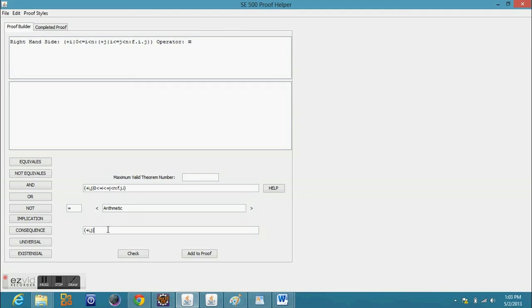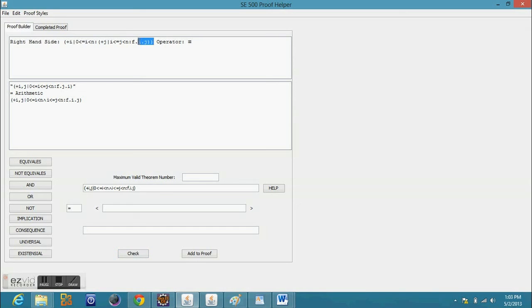I want to show that this range can also be written as something and something else, and the system isn't designed to recognize that, but it is designed to say, well, okay, if you say it's arithmetic and you as a user say this math works, then I trust you, and it's up to you to be correct. So it's up to the user in this particular case to know what they're doing is correct, and the system will not question. So if you have arithmetic as justification, highlight, check, it says okay, good, and it puts it up there.